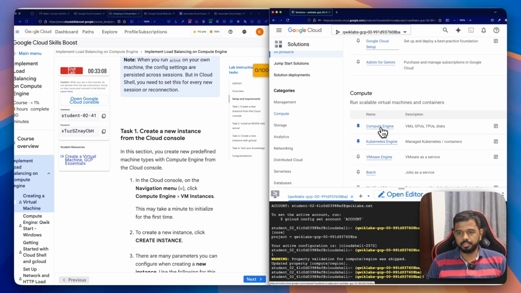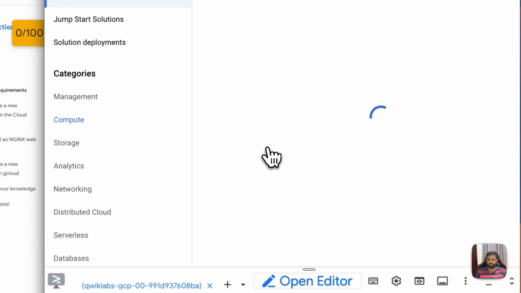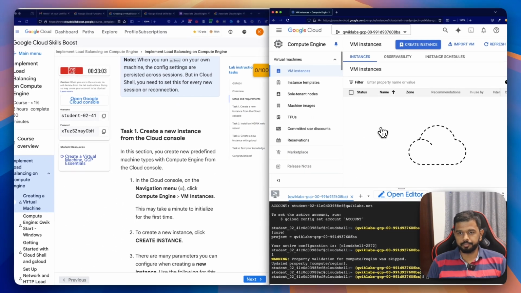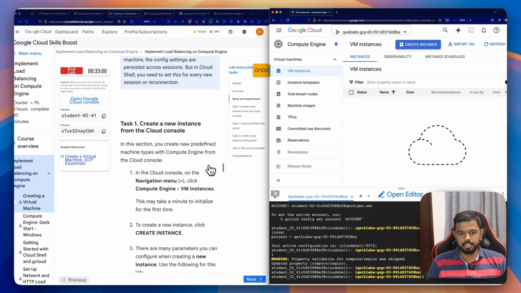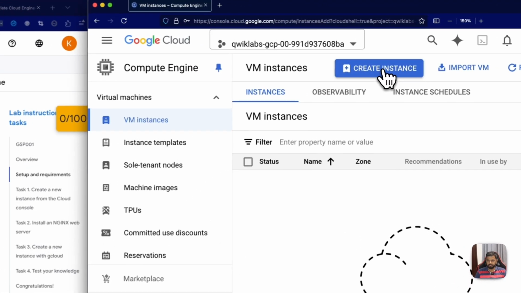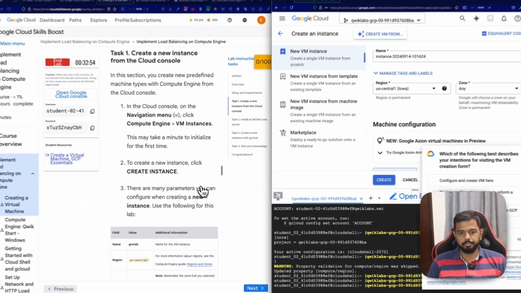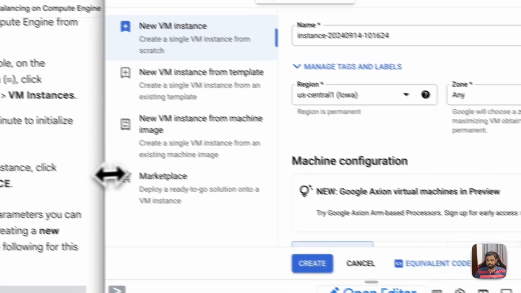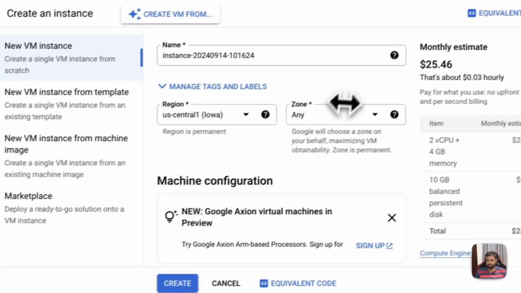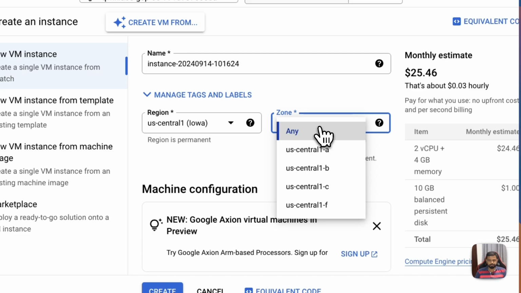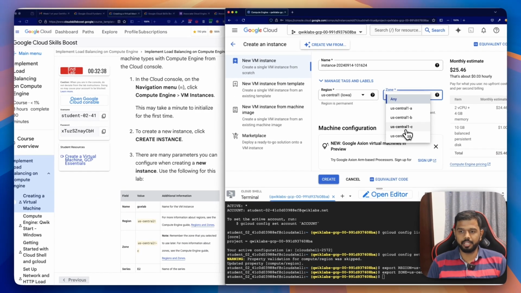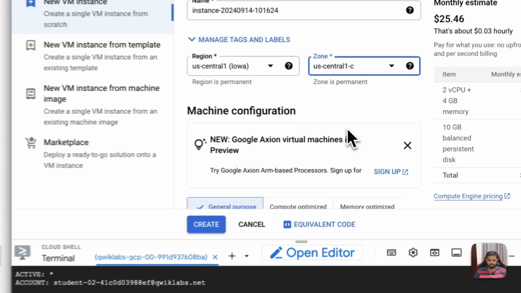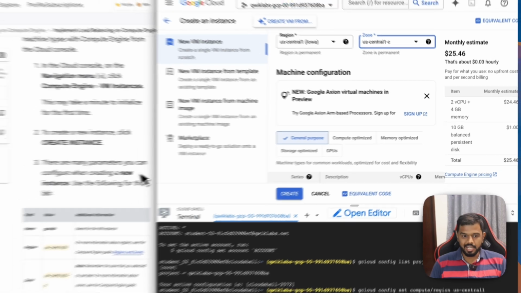So we'll go with Compute Engine, and within Compute Engine we want to create a VM instance out of it, right? So let's create a VM instance. So, create an instance. There are many parameters they talked about, and they provided the specific ones. We want to go with us-central1 as they recommended, and then the zone. Since it's a GCP provided lab, they are very precise about which zone we should launch in. In a generic case you would choose based on your own need, so we'll go with us-central1-c.